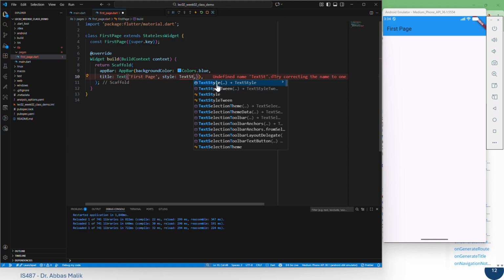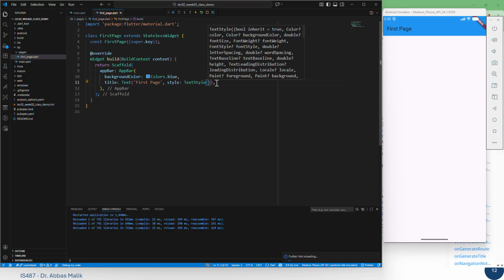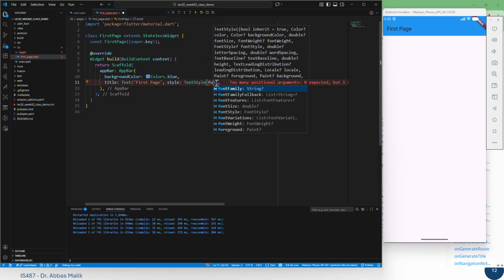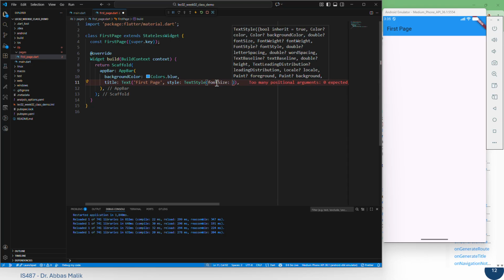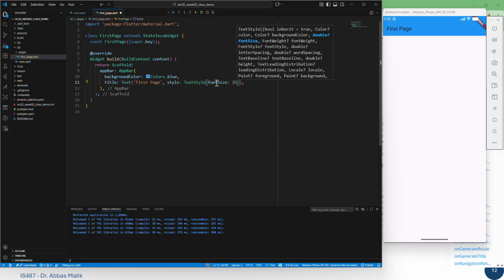So again, this text style is coming from the Flutter library, and when I enter it, we can specify, for example, font size. I can say I want to have 35.0. Look at that, the text size has increased.